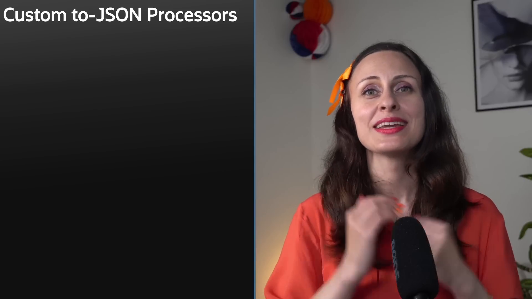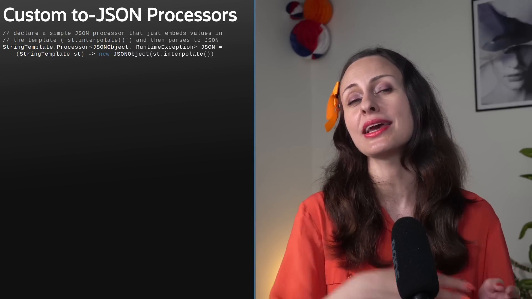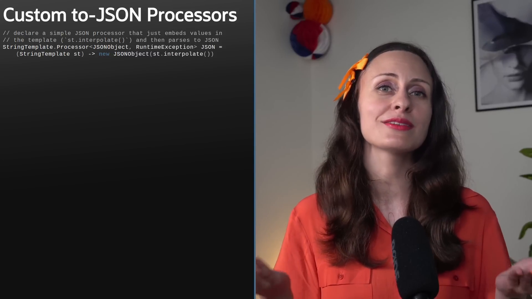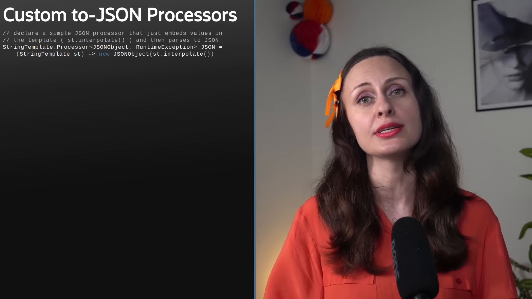As many modern APIs accept strings in different formats, how can strings with embedded expressions be processed in a way to return, let's say, JSON or XML? There is a wide variety of libraries that help us deal with JSON, XML, or other formats, and most of their object types operate with strings. These existing projects can benefit from the versatility of the template processor API and define their own template processors. For example, to have a simple template processor that returns a JSON object, one would need an instance of the functional interface StringTemplate.Processor, which takes a string template and returns the JSON object. If the interpolate method call occurs without checking the validity of the input, then you're at risk of propagating injection vulnerabilities into the JSON result.